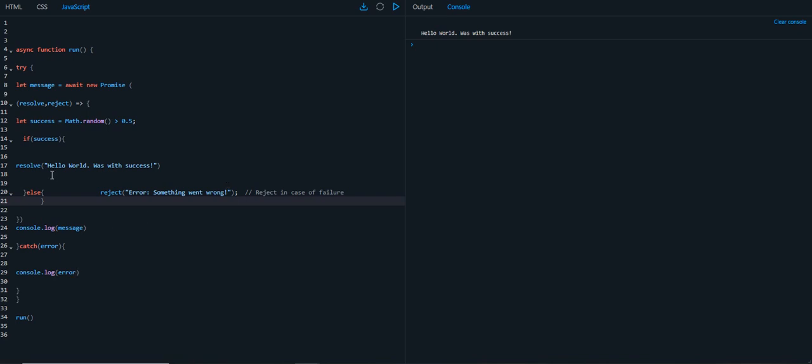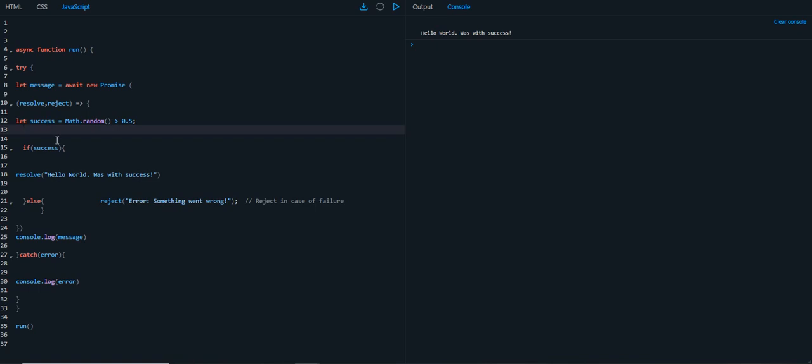But let me create here console.log message, and after I create this variable success, let me display it because I want to see the value, true or false. Console.log this variable.